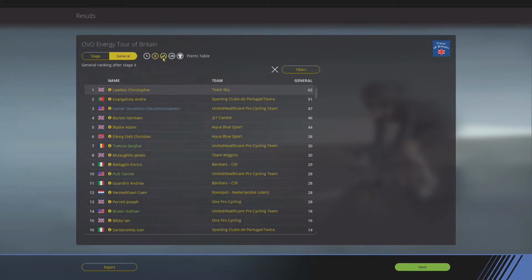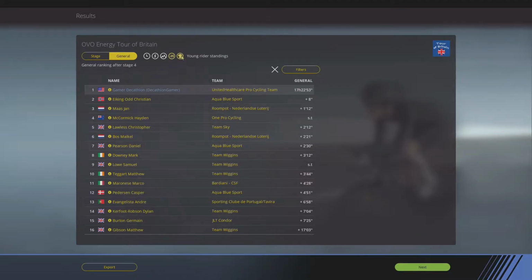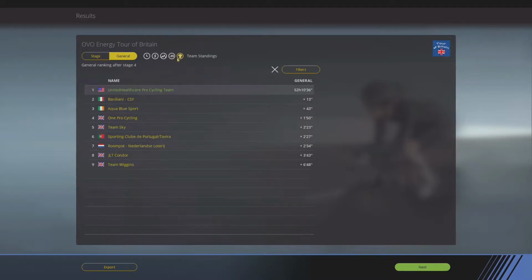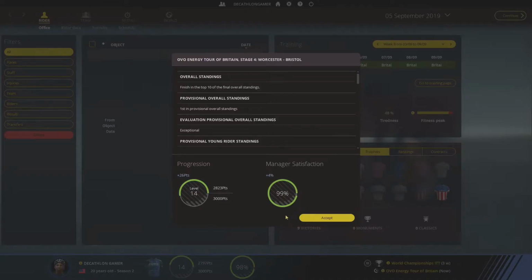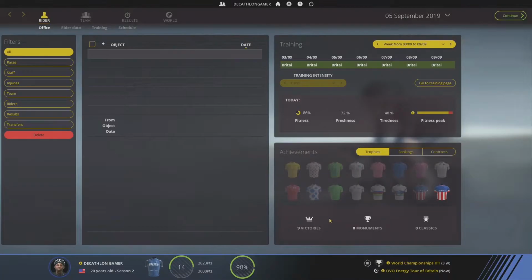So sprint, I'm actually 3rd right now. 5th in the mountain climbers, obviously 1st in the under 25s, but Eiking is the nearest challenger, just 8 seconds down. And that did put the team on top of the team standings. Picking up lots of points again for another fantastic finish. Manager satisfaction is right there at the top. Progression now over halfway to level 15. Doing this despite 48% tiredness.